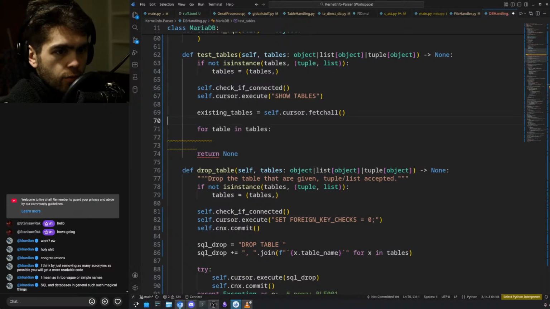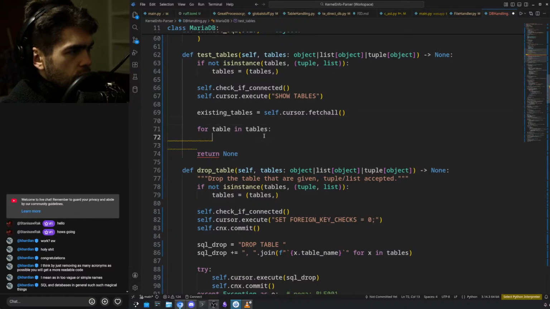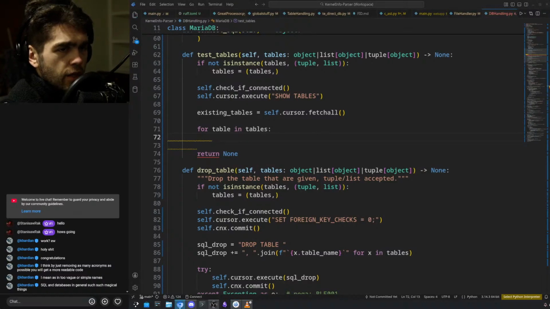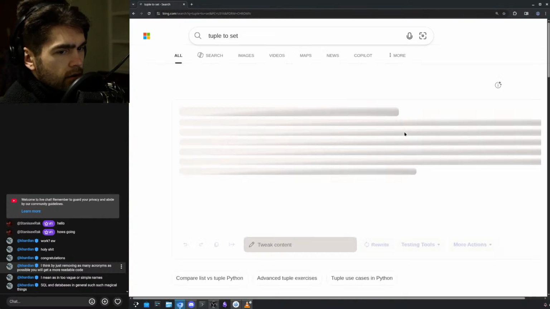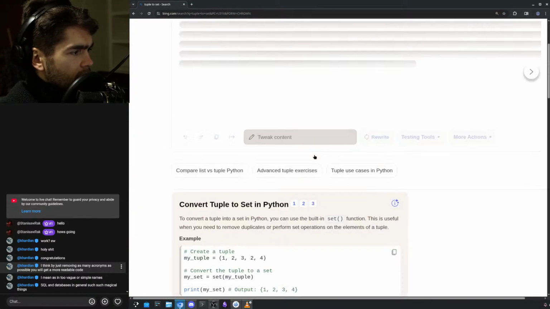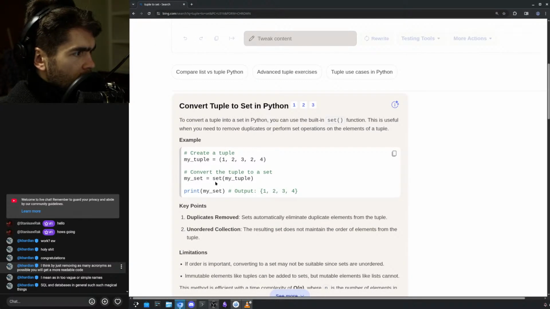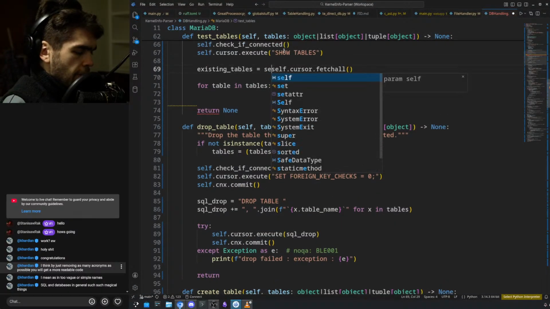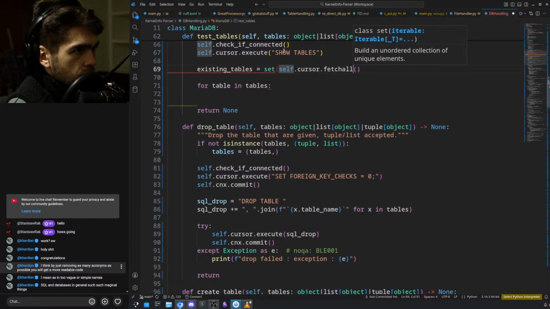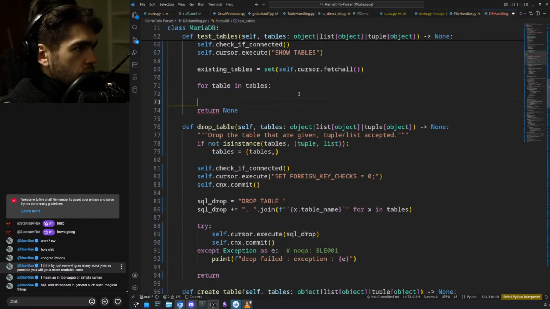Can we do tuple to set? Do I even want to do this? Wait a second. Yes, it should be treated as a set. Tuple to set. Set my tuple. Okay, thank you. That's exactly what I need. Set. Okay.